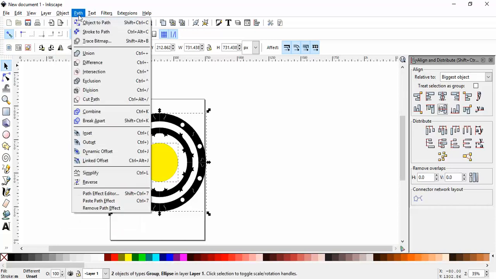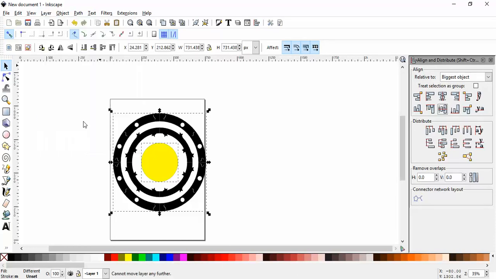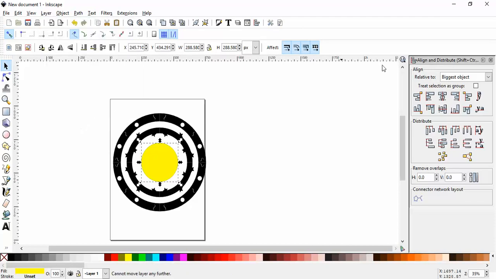We're looking for move to back. There's layer. Layer to bottom? No, wait a minute, hold on. We gotta make sure that we have this selected. Just make sure you have only the background circle selected. So layer to bottom? Nope.